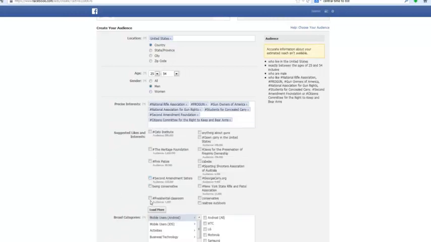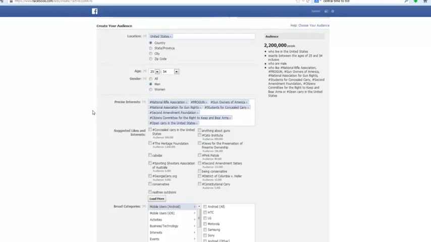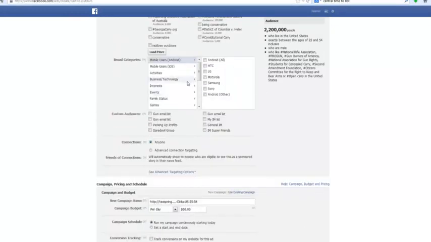So I could just keep checking these, right? Open carry in the United States. All right. Now, obviously, this is political, but no matter what your niche is, you can do this. If your niche is fitness, or muscle building or fat loss, you could type in the names of fat loss products, or if your niche is muscle building, type in the names of bodybuilders. People who know the names of bodybuilders are typically raving fans of fitness, right? So there's my precise interests. I don't mess with the broad categories. I think personally, I think they're junk.